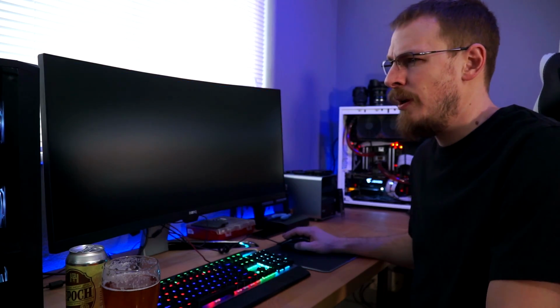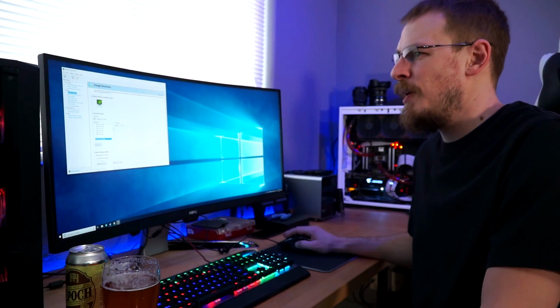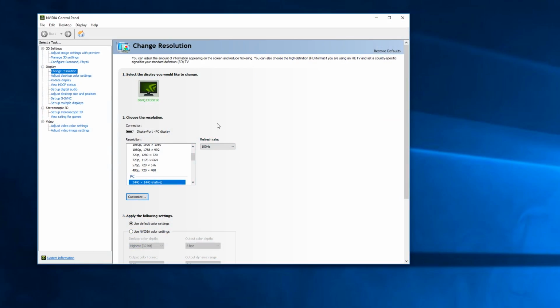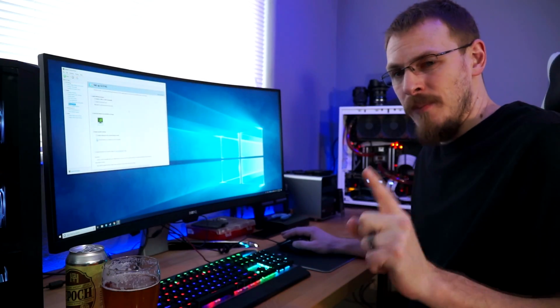And a quick cable change later, and my screen blacks out. Hold on, there we go. And we have a setup G-Sync option. Now this part is a little bit confusing, and let me explain why.